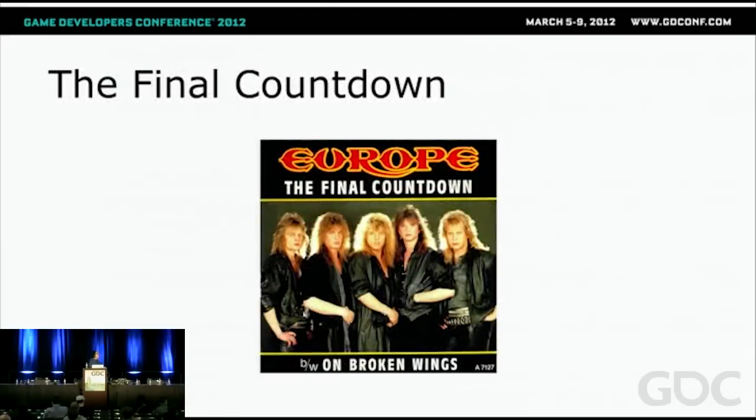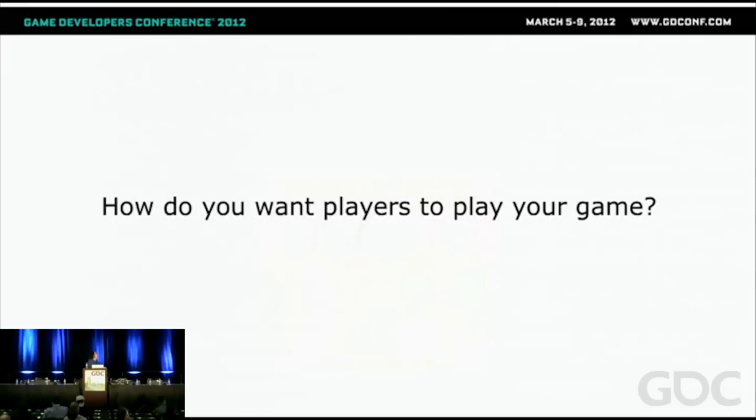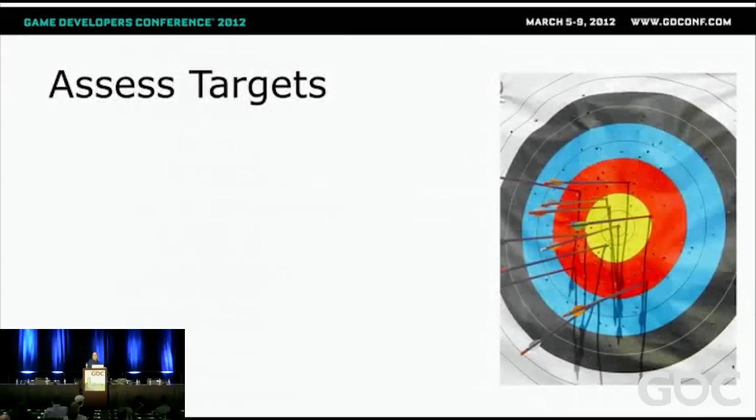So you're getting close to launch. And you're getting all your ducks in a row. And that's when you need to ask yourself, finally, one last time, how do you want people to play your game? What do I want them to do? What do I expect them to do in my game? And at this point, you should have a pretty good guess because you hopefully have been watching people play your game for a while, whether it's your team members or focus tests or an open beta, whatever it is. So you should have an idea.